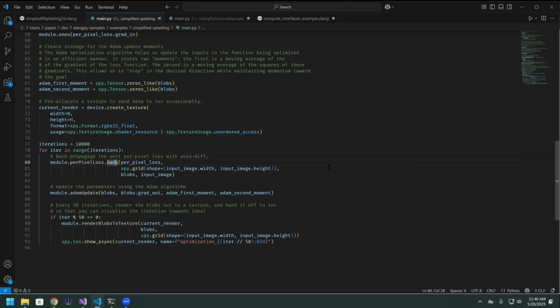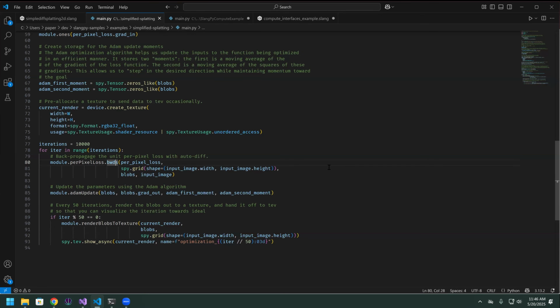Now, if backward differential sounds a little bit funky, just think of it as a way to estimate the rate of change of a function, that's the gradient, by comparing its current value to what it was just a moment ago. So after this call returns, the per pixel loss tensor is going to contain the current loss value for each pixel and a gradient expressing how that loss value is changing.